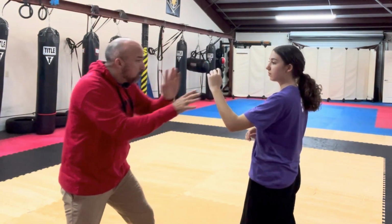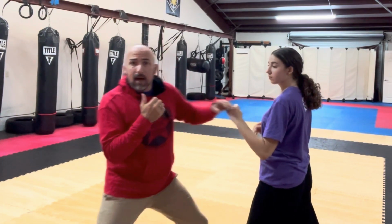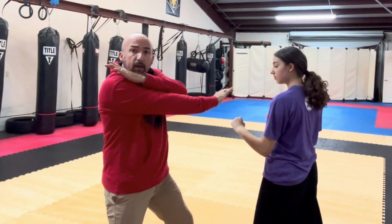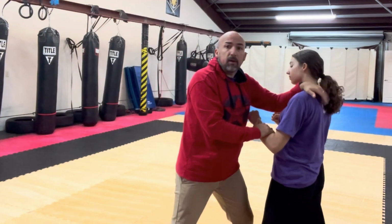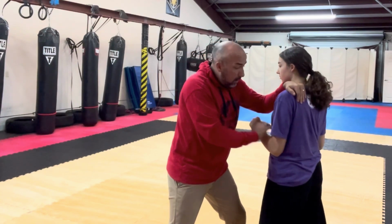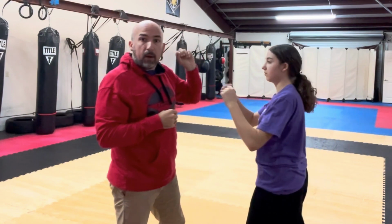Well, one of the things is as we're getting in close to more of a clinch fighting range where karate is truly where it becomes effective, not at this distance where we're throwing kicks and jabs and crosses, but at this close in fighting, I'm gonna be able to push that hand down. And as you can see, this is kind of the base of that load. And I'm able to get in with this strike to her neck. I can throw it specifically to the jaw or to the neck, more generally speaking, but this hand is monitoring this arm so she can't hit me. I also understand that when I'm here, if I move offline, I can be away from this punch, okay?